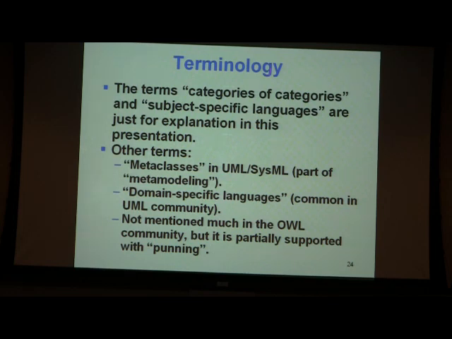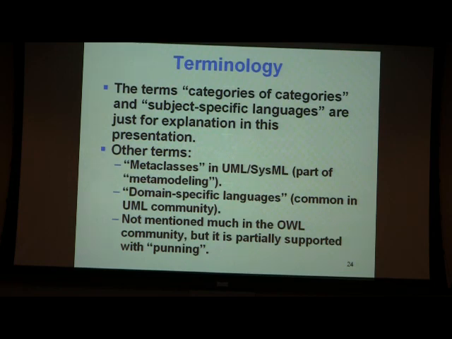In the UML community, they don't say subject specific, they say domain specific. Domain specific languages. You don't see this mentioned much in the OWL community, which I think holds them back a lot, because although they do partially support this with the construction they have there, it's just not part of that community to think of categorizing the categories, because that drives the reasoning crazy, and they're very reasoning focused. But they do have a technique to separate the reasoning at the meta level from the lower level so that they can put these things together. It's just not part of their general thinking.